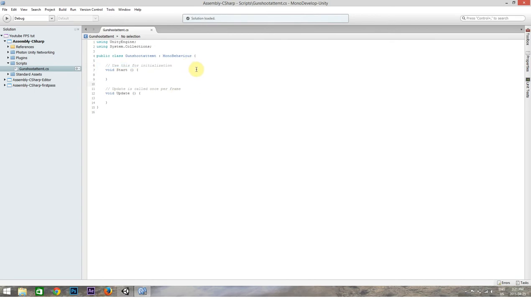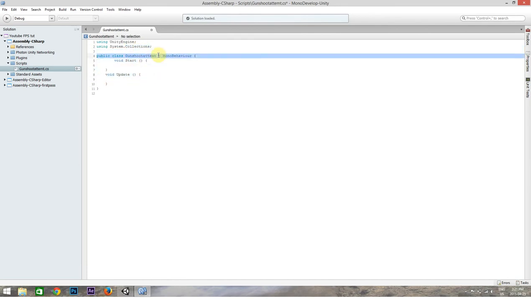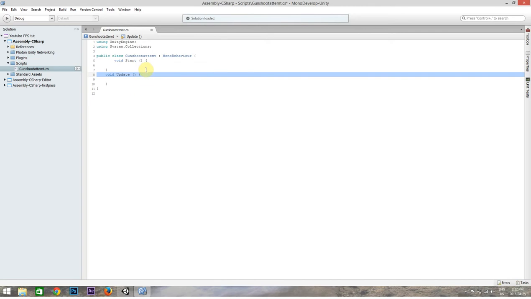Let me explain stuff to you. All C# scripts have to be wrapped in a thing called a class. A class is like a machine, okay? And basically, these voids are like parts of the machine. They're working parts of the machine. Okay, this is hard to explain. I'm not good at analogies. That's basically it. This class is a machine. It has little voids in it that are parts of the machine that tell stuff to do other stuff.